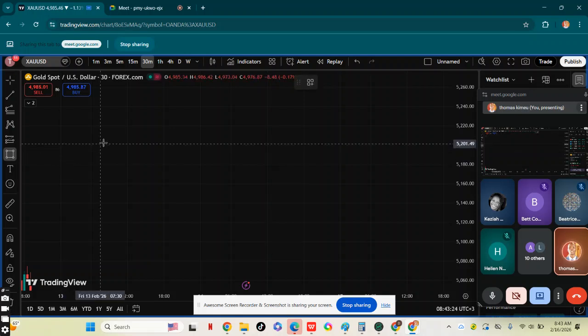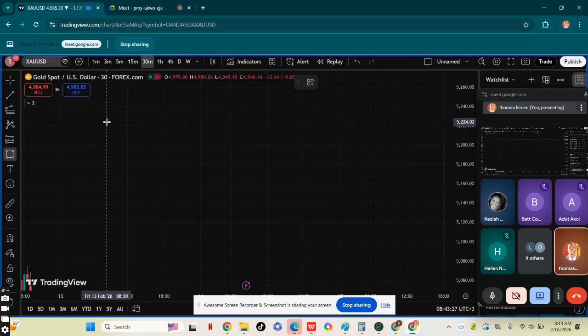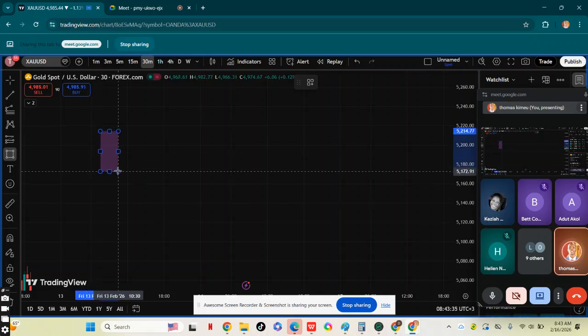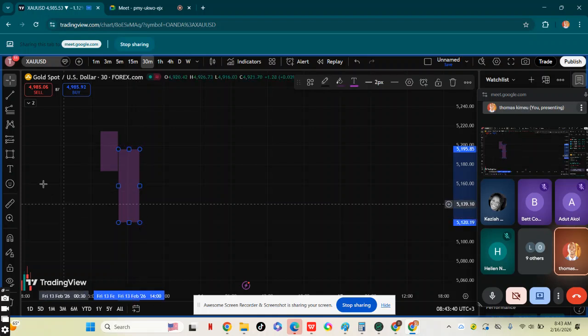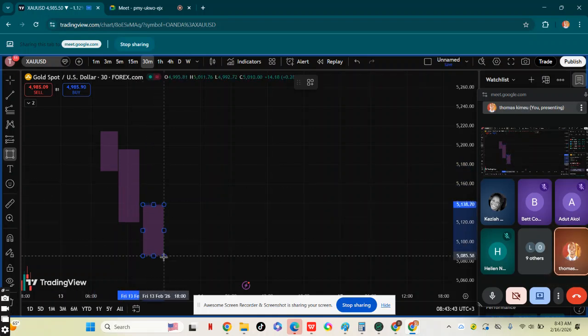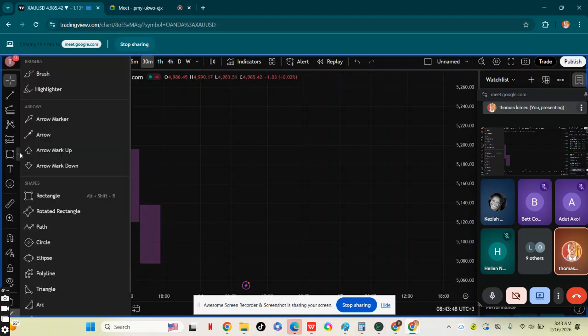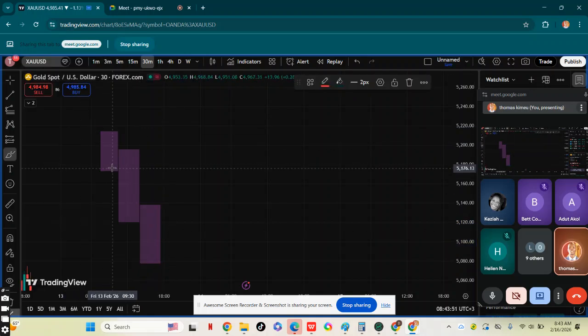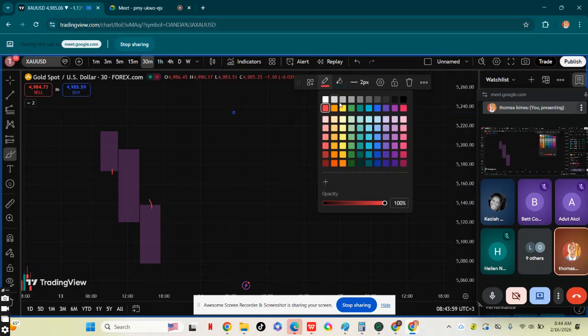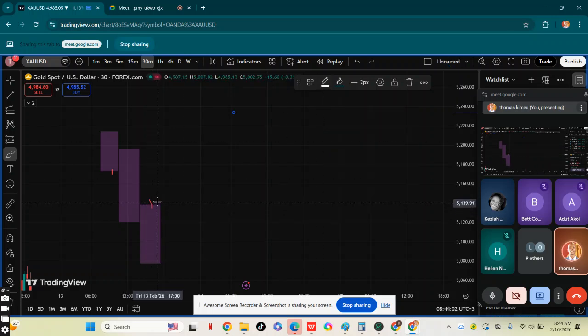So a fair value gap is formed when three consecutive candles do not join, they are not joined to each other. For instance, if this is my sell candles, my bearish candles, this is the second candle, and this is the third one. An instance where these candles do not join, they create a fair value gap. Joining means those are wicks. What I mean by not joining, these candles are not interlocking each other.